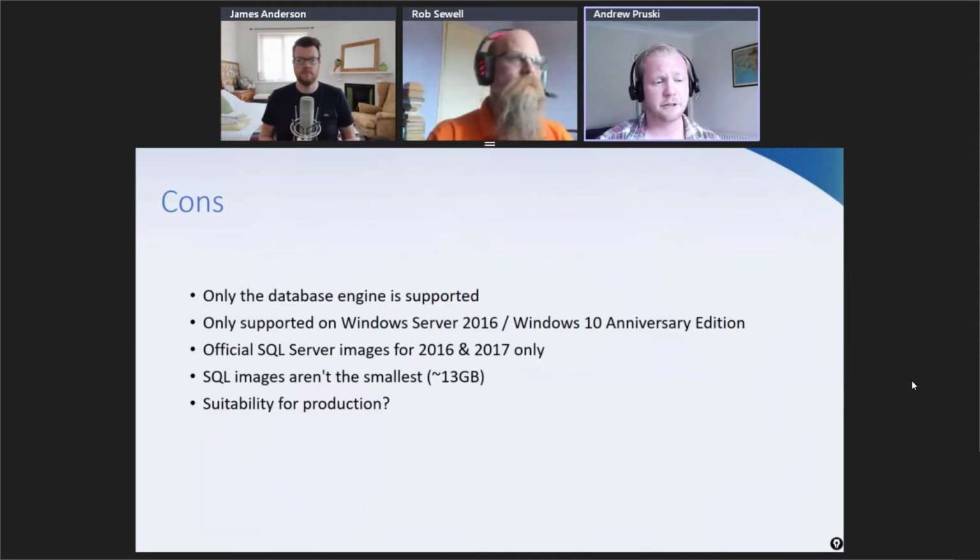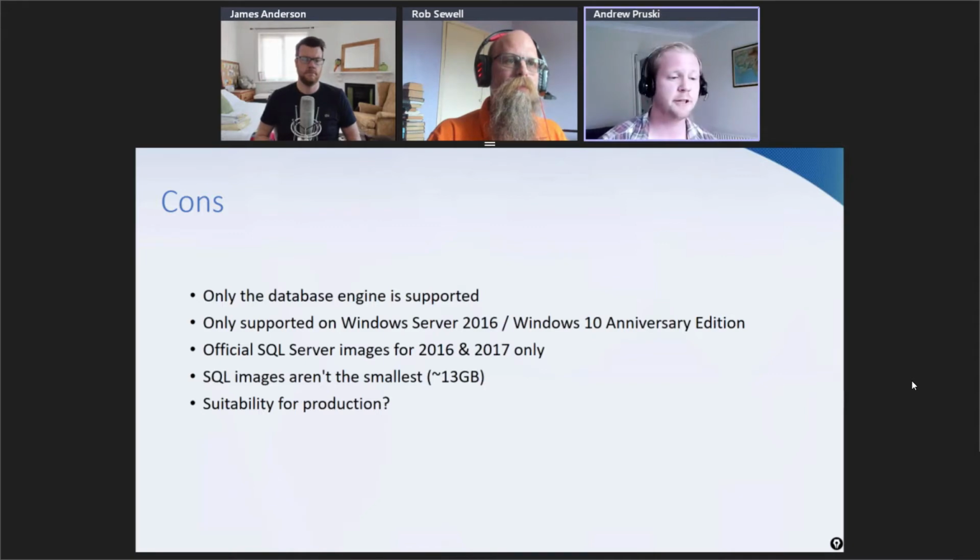Next one down, the official SQL Server images from Microsoft are for 2016 or vNext 2017 only. There was a 2014 instance there, but it was deprecated, and now I believe it's gone. So again, if you're not running one of those versions, and I'd love to speak to someone who's running 2017 in production, just to see how mad they are. But if you're running anything lower, that could also be a blocker. And as I said, it's a blocker for me, mainly because I'm running SQL Server 2012 SP3 in production. But for both of those points, there are workarounds, and we'll discuss those later.